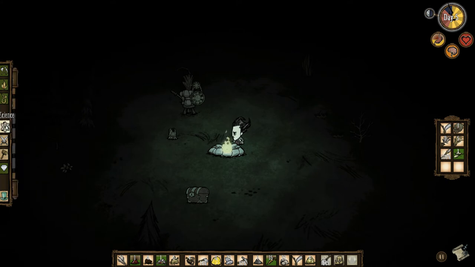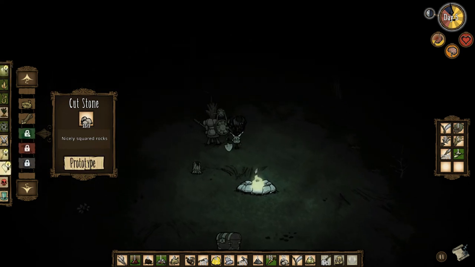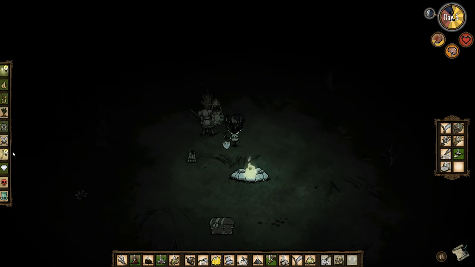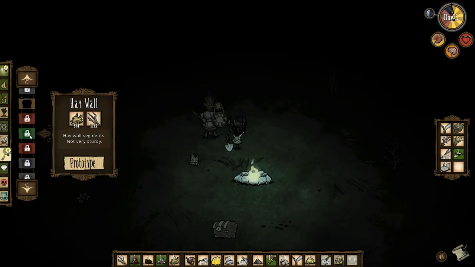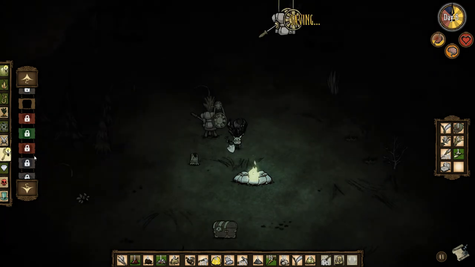What else can I... Oops. Prototype. No. Refine. What? Cut stone. Use a science machine to build a prototype. I'm not near enough to the science machine. There we go. Let's prototype that. Okay. Structures. A hay wall, not very sturdy. Or a wood wall would be better. And my dog is going nuts at something.